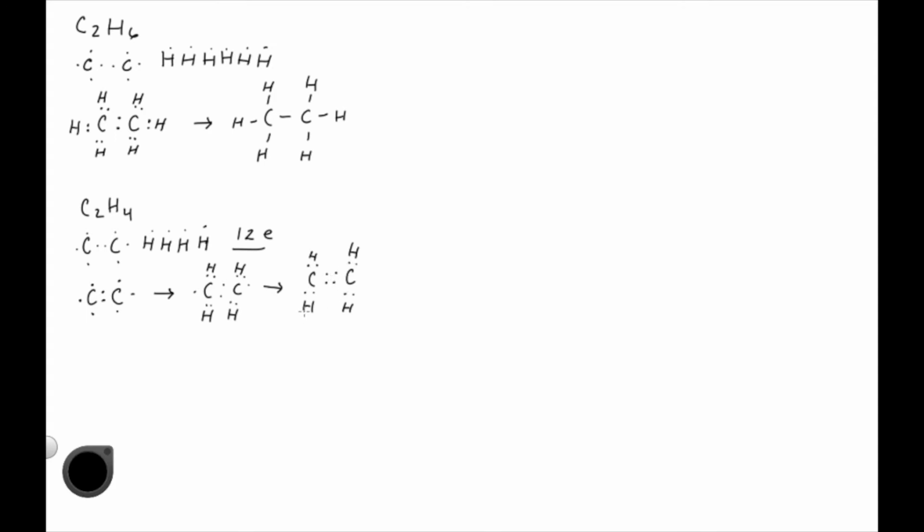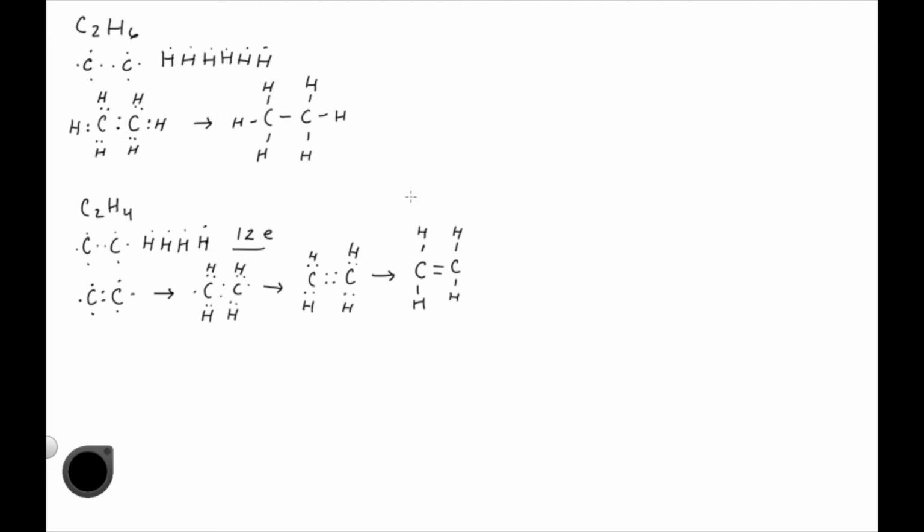So now we can just replace any single and double bonds with single and double lines respectively. So if we redraw our Lewis structure over here, if we take our 2 carbons, we can draw this double bond as a double line, and then we draw our hydrogens connected to our carbons with a single bond, which we will represent as a single line.